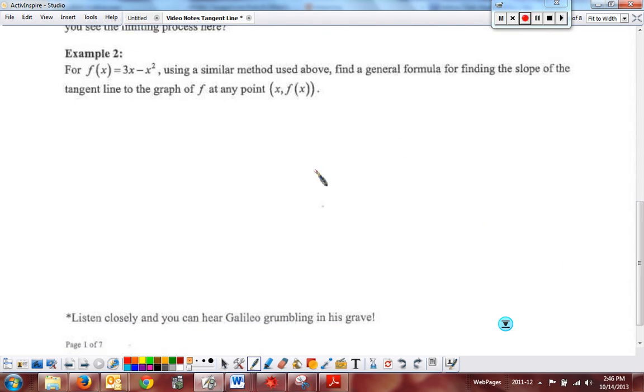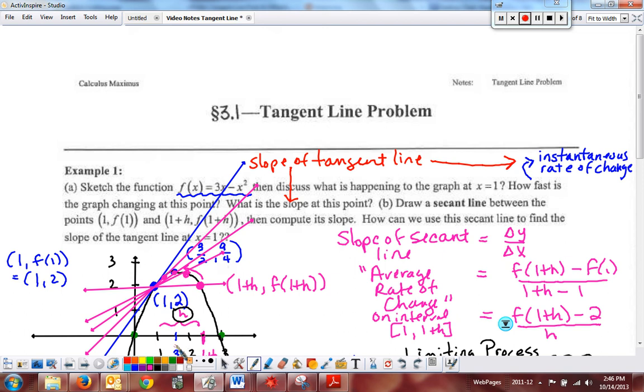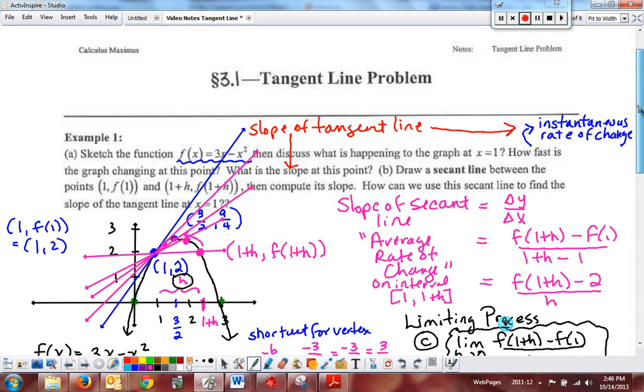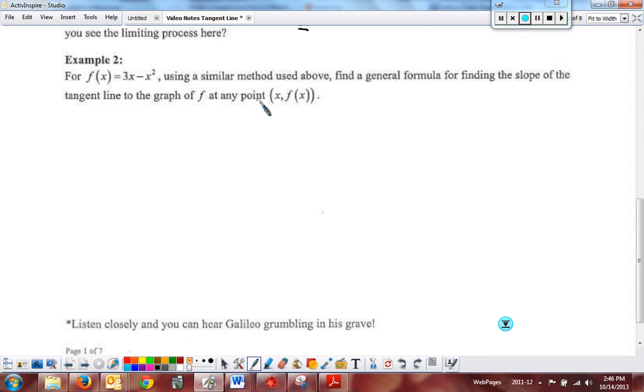Now, one thing that we want to do is this example that I did here, I found the slope at x equal to 1, and only x equal to 1. If I move to a different x point, maybe over here to x equal to 2, whatever that value is, obviously it's going to have a different slope. So I have to redo this problem all over again. But instead of that, I'm going to use a similar method, except now I'm not going to pick a point like 1, f of 1. I'm going to leave it general and leave it as x, f of x.